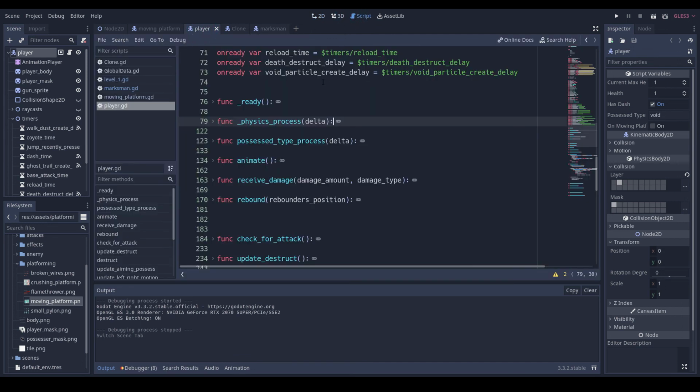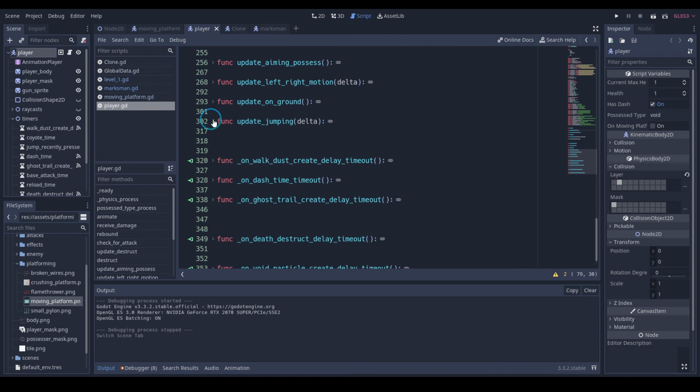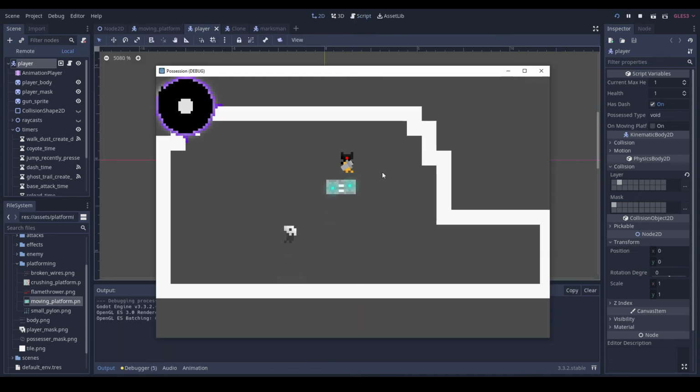So I'm gonna go back into our player and check out what's messing it up. I'll just try changing this to 3.